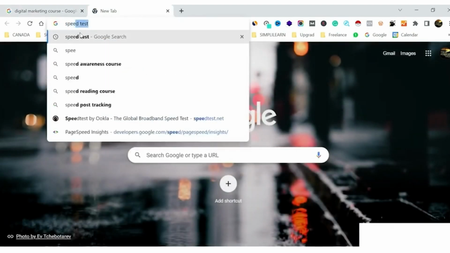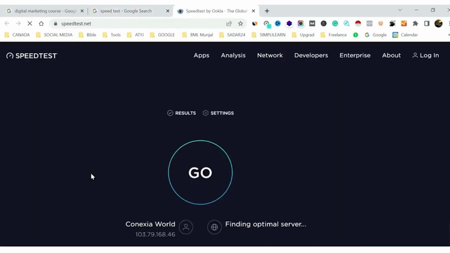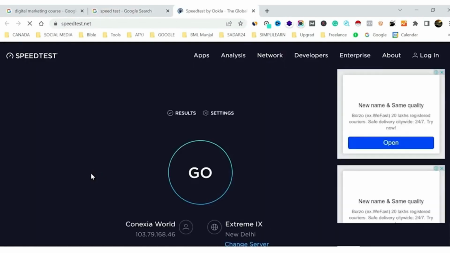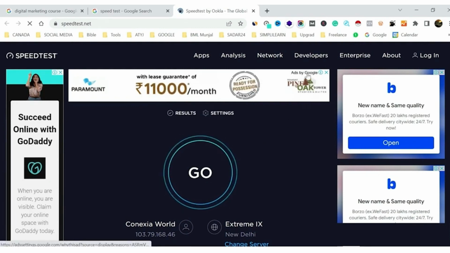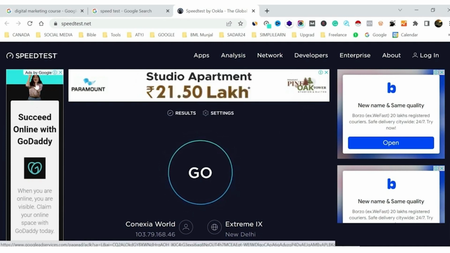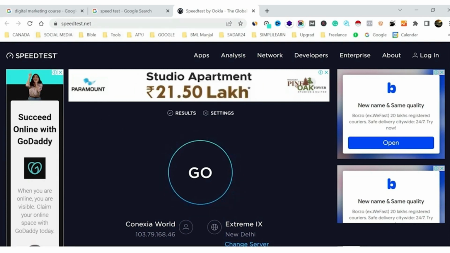Second ad, which generally we see on different sites, like if I open any news site, any blog site, or a site like speedtest.net, then you would see a beautiful banner or a responsive ad like these and these. How am I able to say that these are ads? If you just hover on this, it would say Ads by Google. So a different advertiser, this is Paramount, this is from GoDaddy, and the publishing site which has been selected by these advertisers is speedtest.net.